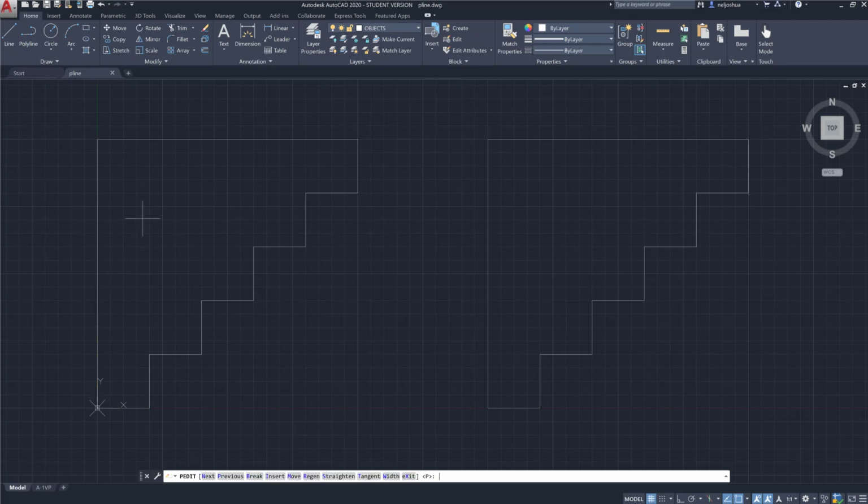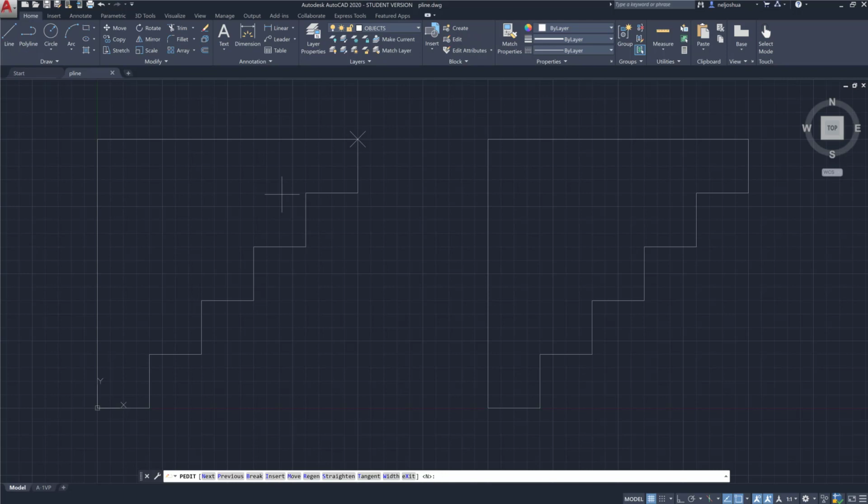And now there is a new point here in the middle of the line. I'm going to do another insert and pick the center of the top line as well. If I go back to the beginning and type N for next, you'll see that it moves to those new points because I have added points to the polyline.